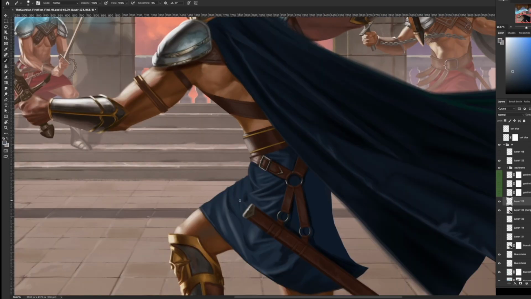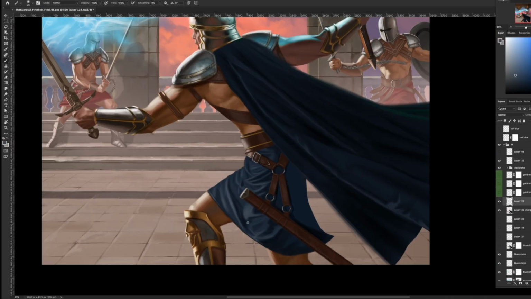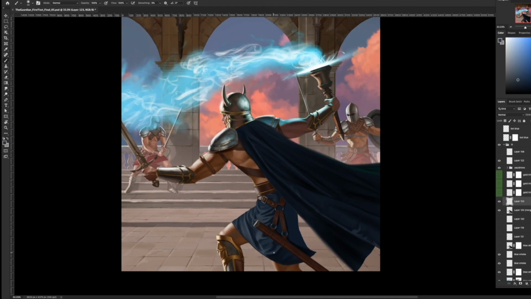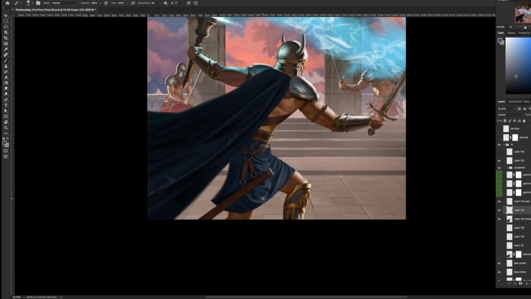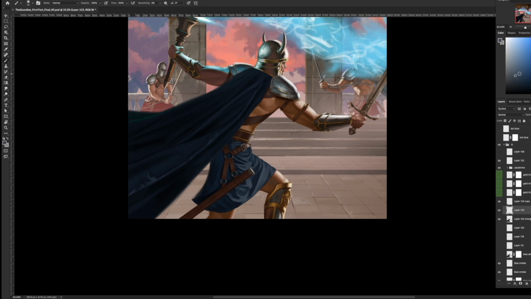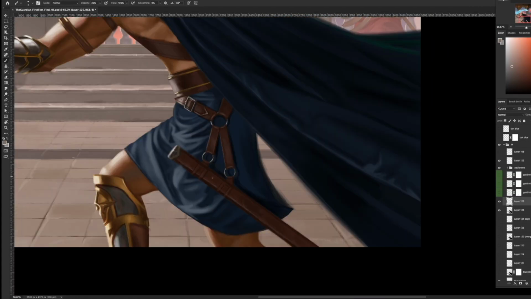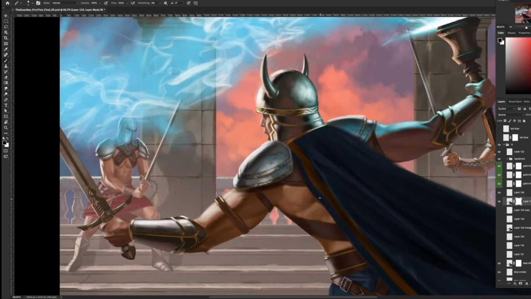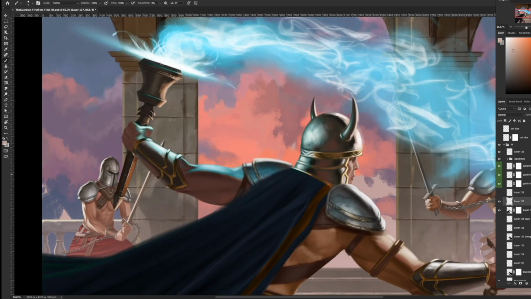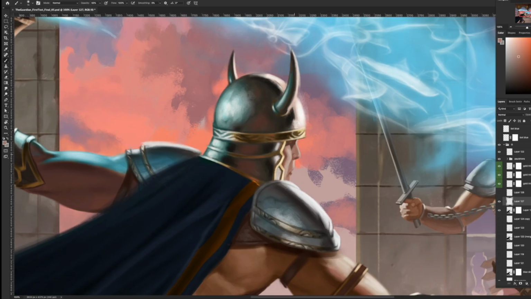After that, I spent some time pushing some of the contrast on the main figure and working on his face. I ended up painting his face a number of times before I got it right, and then promptly went back to the original. I then went back to the secondary figures and made some final adjustments, such as fixing the right leg on the left side character, as well as finishing up the sky elements.